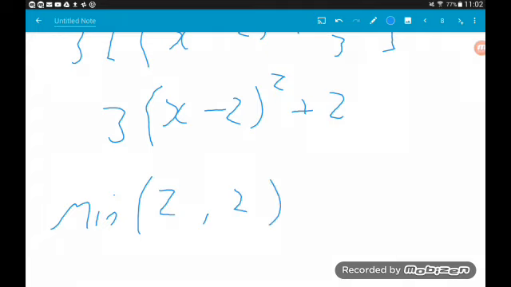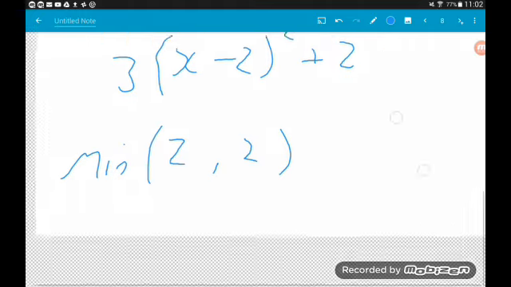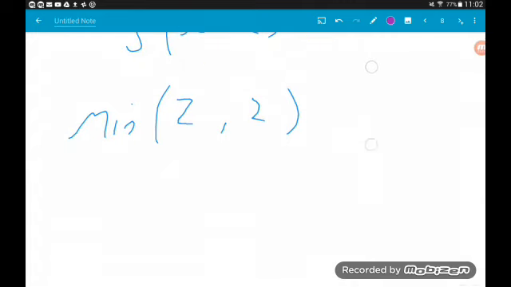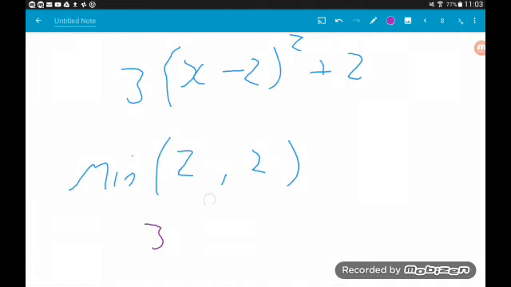Now, let's think about this. We've got a happy quadratic, so the coordinates we've just found are of a minimum. Now the y value is positive, so that tells us this minimum is up above the x-axis. So what this means is our quadratic is always positive. It's never negative, and it's never 0. So if we try and solve this, which we are going to do, we're going to run into a problem. So we've got 3 lots of x minus 2 squared plus 2.